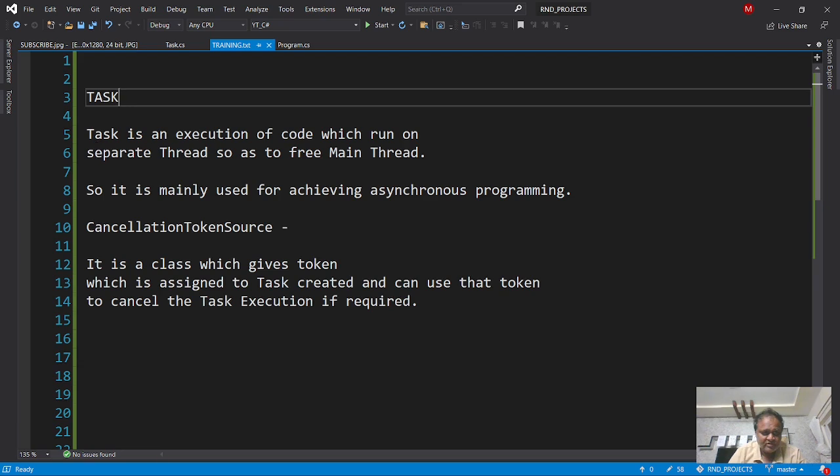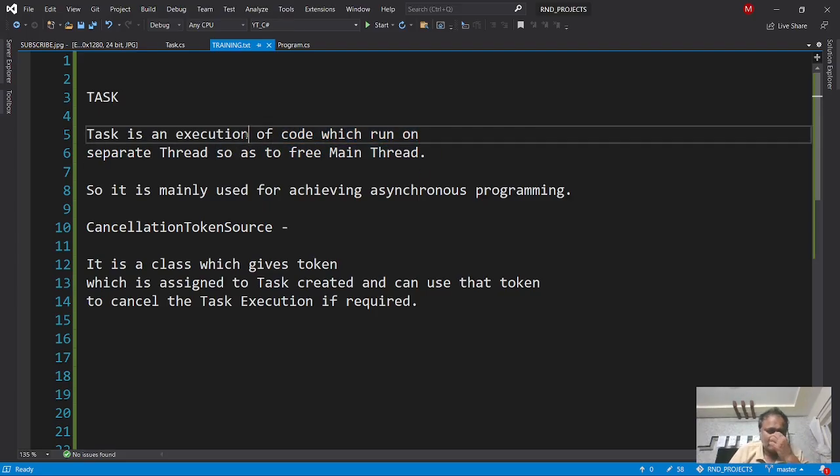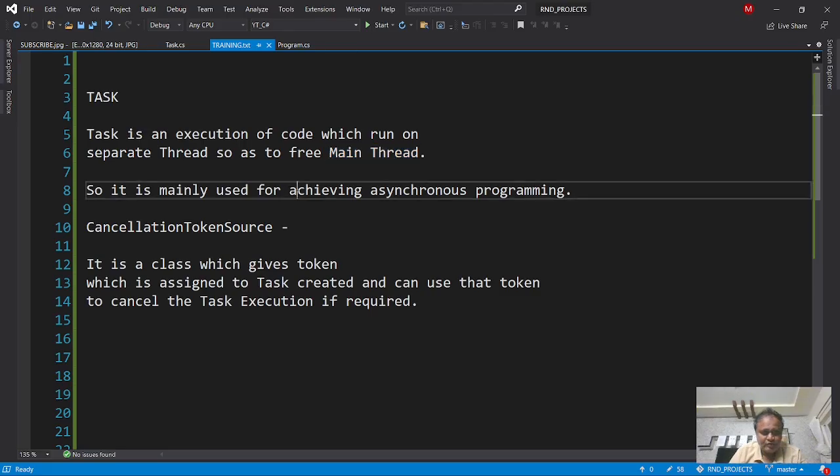Task is an execution of code which runs on separate threads so as to free the main thread. If you create a task and assign some method to it, it will run on a particular separate thread, and the main thread will get free. So it is mainly used for achieving asynchronous programming.